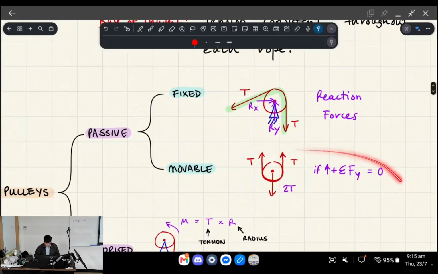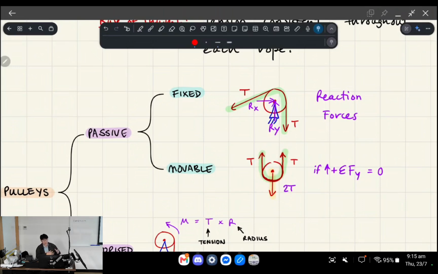Okay, and then the other type of pulley that you'll see is a movable pulley. So in this particular movable pulley example that I'm showing you here, you've got also a system at equilibrium, except you've got two ropes. So you've got one continuous rope, as I've highlighted in green, and then you've got a separate rope, which I've highlighted in yellow. So these ropes are attached to different points in this pulley, and the same rule applies.